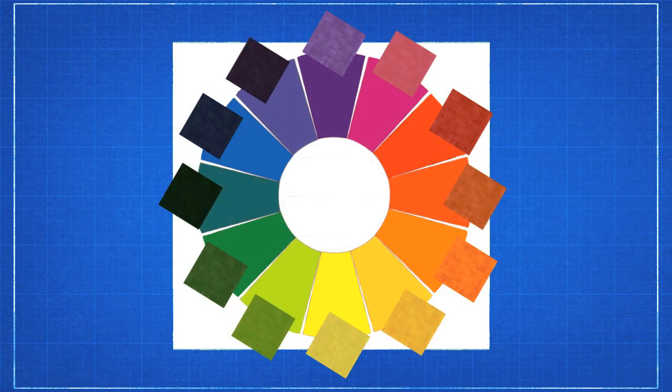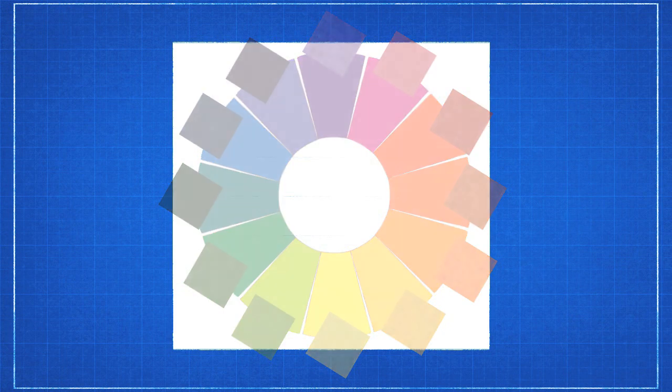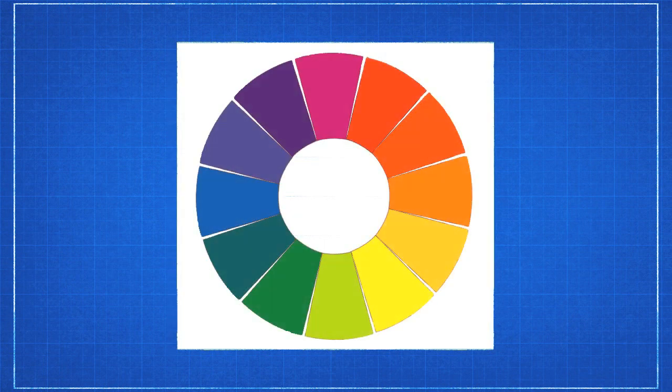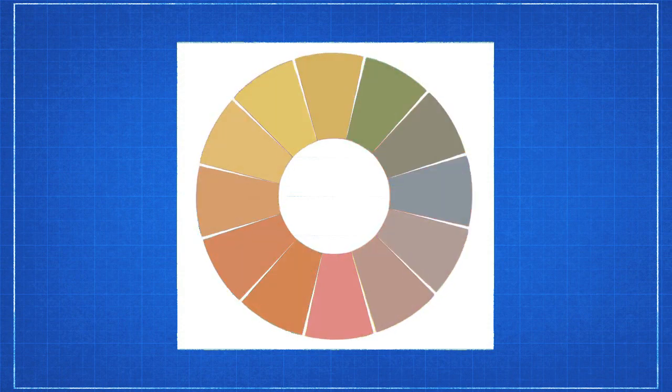So these are the 12 colors of our wheel, and there are different ways in which these can be matched. Let's take a look at complementary colors. If you take two colors that are on opposite sides of each other on the color wheel, you will get complementary colors. Most people like the way these colors look together. When you mix two complementary colors together, they tend to become browner or grayer, or they become neutral.